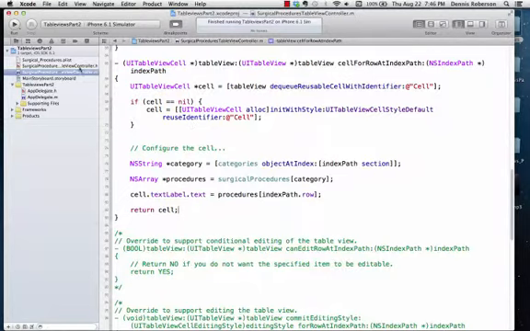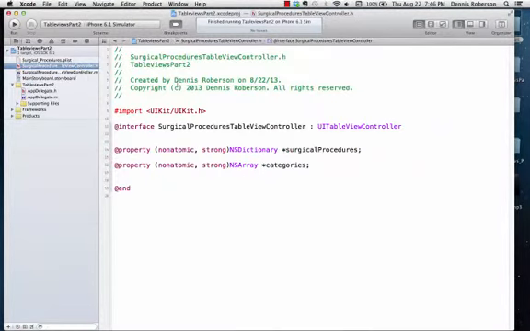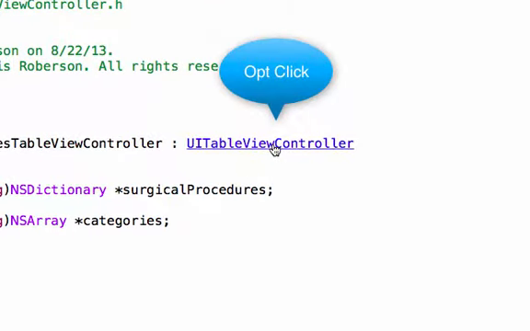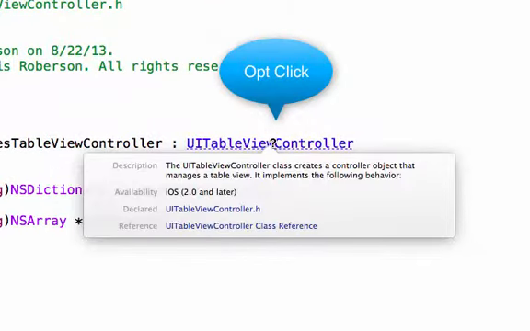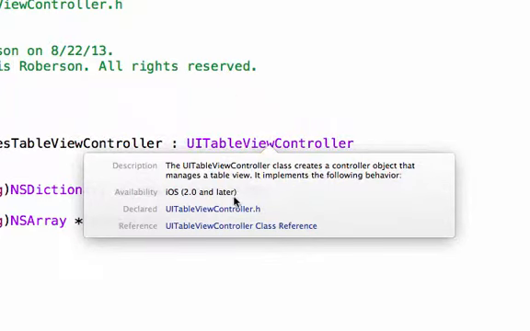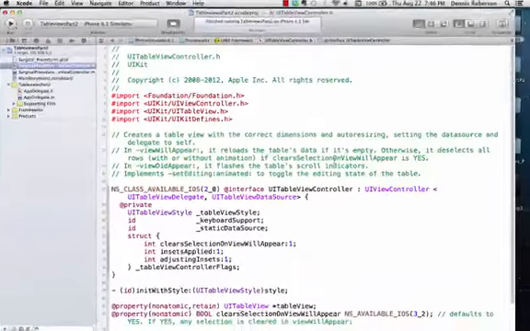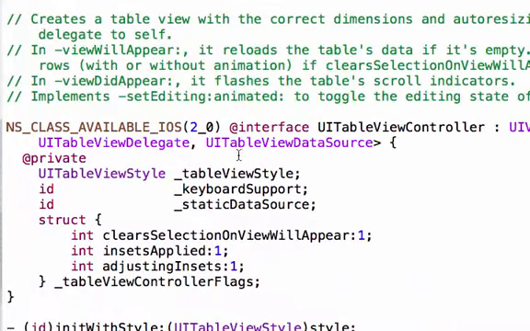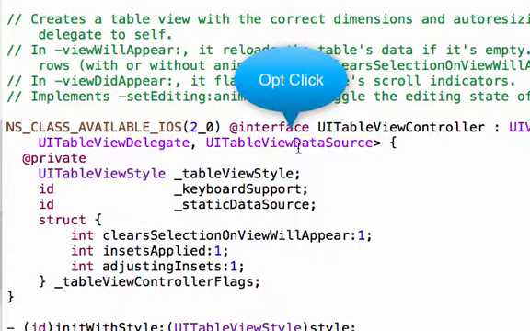Let's go over to our header file, and we're going to option click on UITableViewController. And that's going to open up a dialog box. And there you'll see where the header link is, and we're going to click on that header link. And then once again, we're going to look for the UITableViewDataSource, which is the protocol that we're interested in.